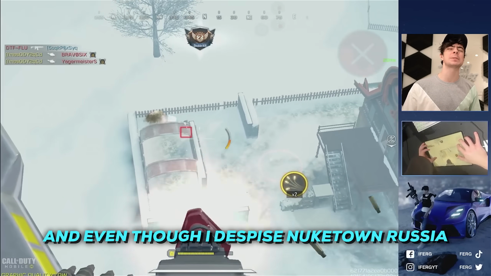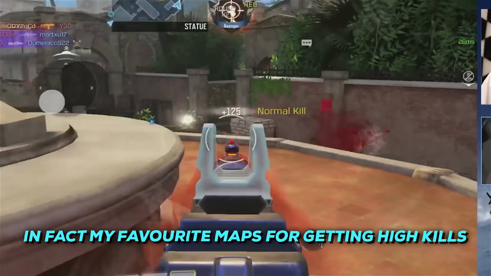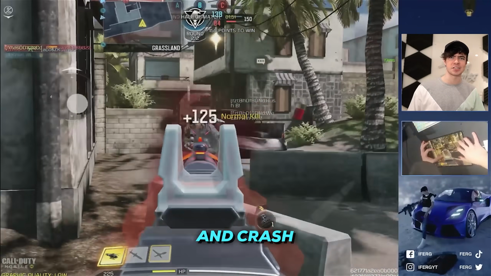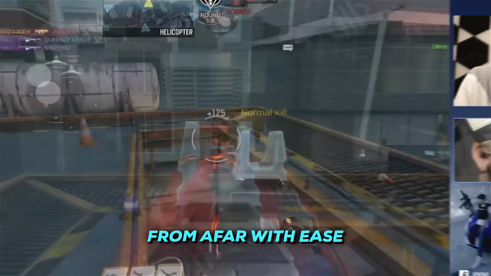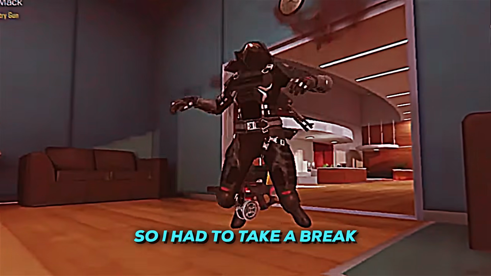And even though I despise Nuketown Russia, we were obliterating in it. In fact, my favorite maps for getting high kills were Slums, Nuketown Russia, and Crash. But my favorite for staying alive was High Rise, as I could pick apart the opposition from afar with ease. However, my iPad had started heating up again, so I had to take a break.